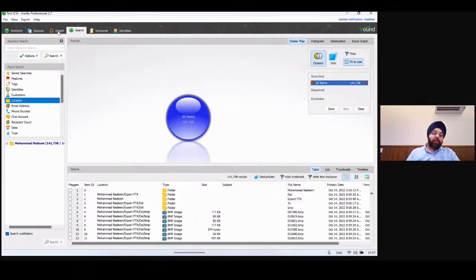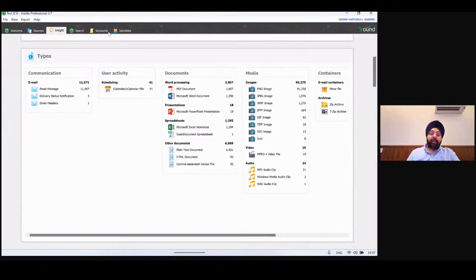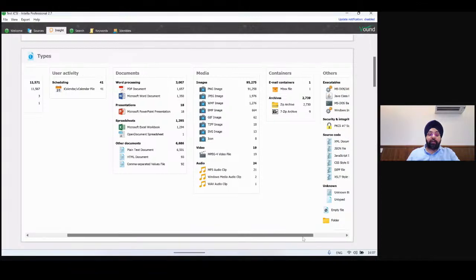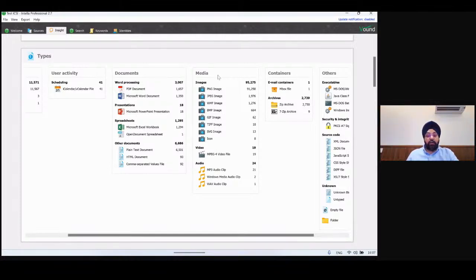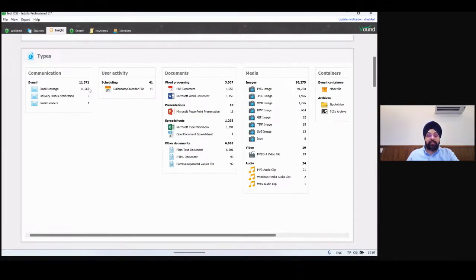Okay. Going to the insights now, this gives you a complete summary of the number of documents which are available, how many presentation files, how many media files are available in the system. Okay, plus how many email messages are available, how many calendar invites.